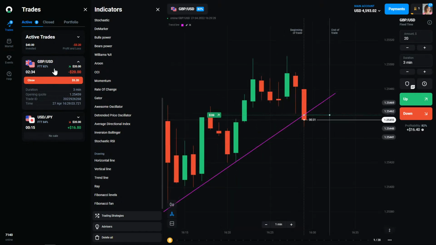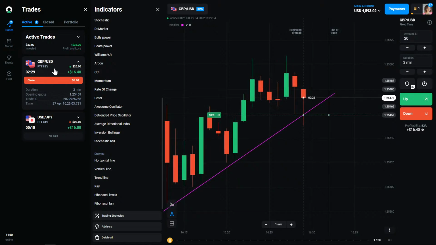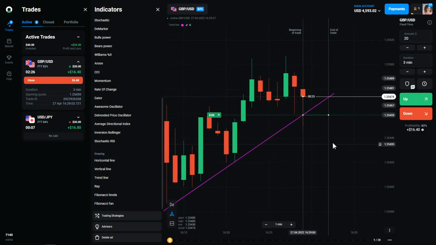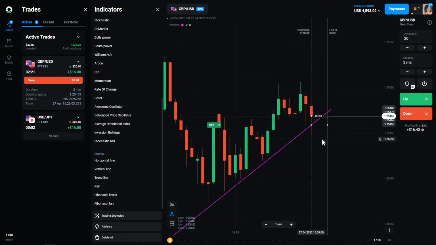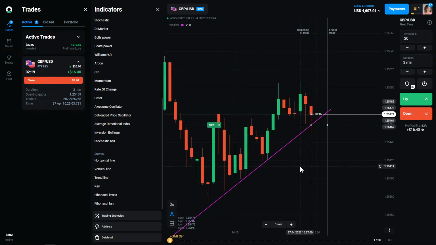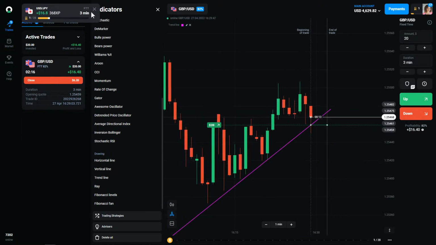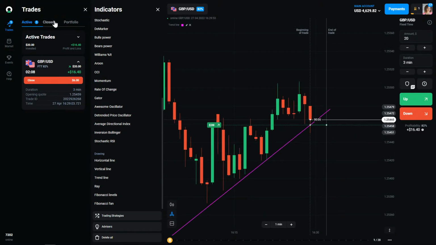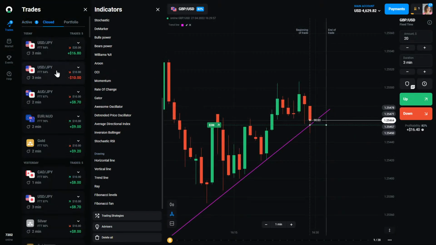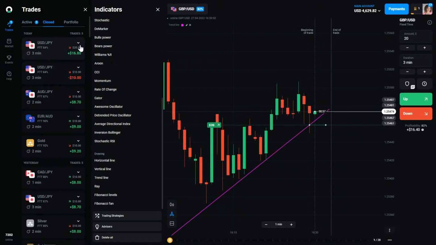GBP USD. So, my friends, do you guys have any questions? Any questions for me? So GBP USD, I opened up from this uptrend line, although I don't see any specific patterns as far as what we were talking about. So USD JPY went through. Whoop-de-woo. And I think that was when I increased the price too. Yeah, the $20 one went through, the $10 was lost, but as you can see, I still made $6.80 in profit, even though I had this loss right here.